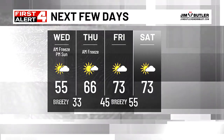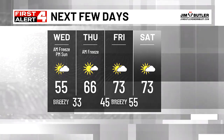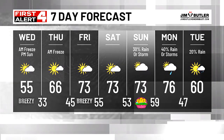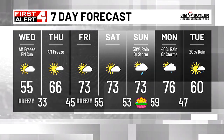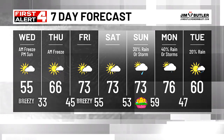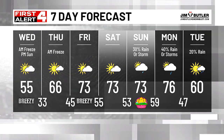We get into a warming trend. Near to below freezing the next couple of nights, but after Thursday morning we pop up to the 60s and 70s by Friday, 70s on Saturday. We do have a chance for some rain showers, maybe a little thunder on Easter Sunday with a high of 73, and a chance for some thunderstorms again on Monday as well. Highs are pretty mild until the cold front passes, and that's when you'll notice the cool air early next week — Tuesday a cooler day with a high of around 60.